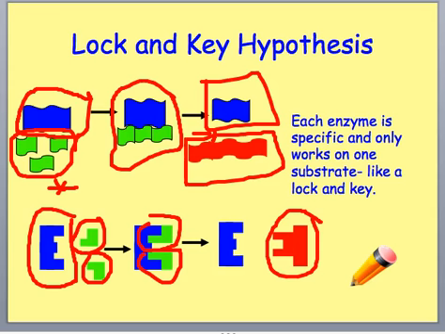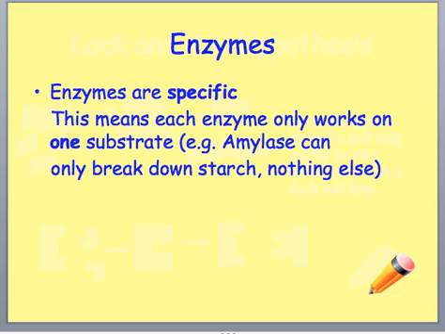So that is why we describe enzymes as being specific. That means that the enzyme only works on one particular substrate. In other words, we talked about amylase. Amylase only breaks down starch. It doesn't break down any other molecule that exists, any other carbohydrates or any proteins or anything like that. The only thing that the amylase will work with is starch, and that is to do with this active site shape that is there. So that is why we get this terminology about enzymes being specific.